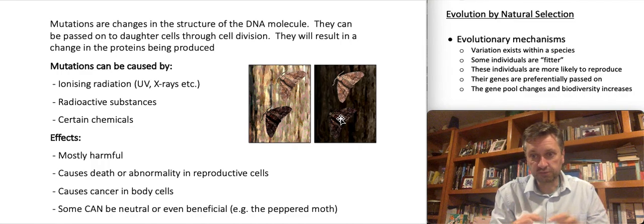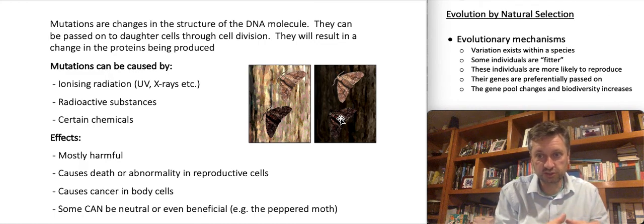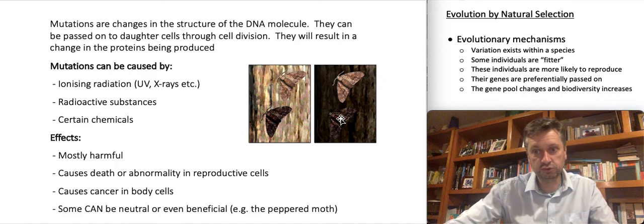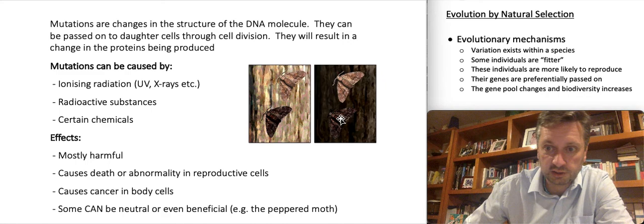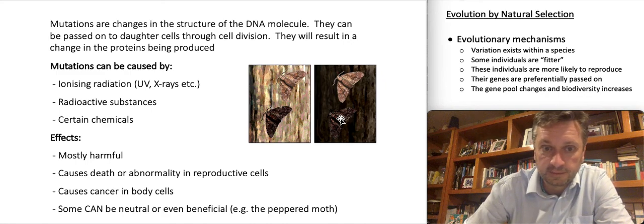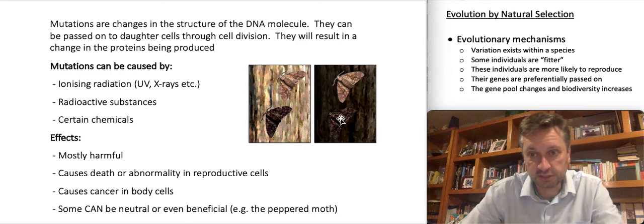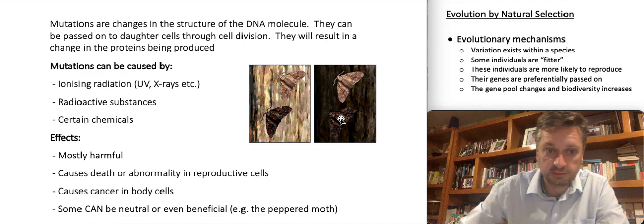And biologists followed that change in the gene pool from basically the genes that gave the light coloration originally dominated, and then after the Industrial Revolution, the genes that gave the black coloration dominated. And that's an example of, first of all, mutation, and secondly, the spreading of these characteristics through a population by means of natural selection.